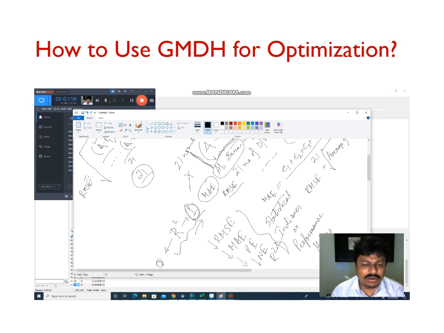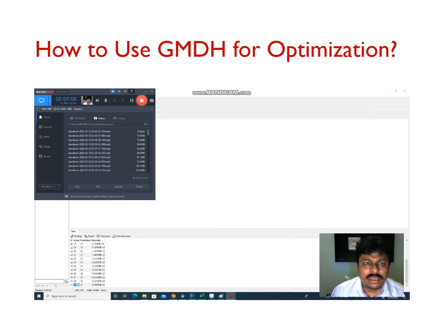So you always prefer the model which has a very high R square, exactly equal to 1 or nearly equal to 1, and a very low RMSE, mean absolute error, positive error, negative error. Okay, so always note that.